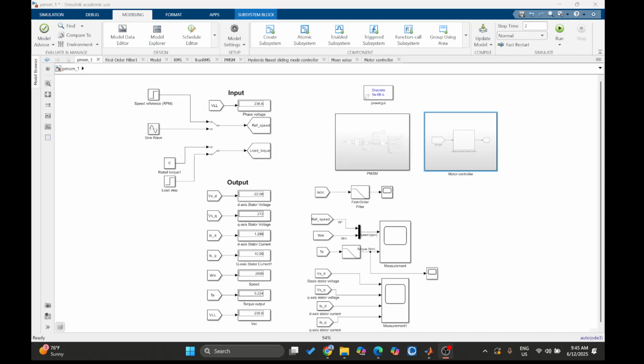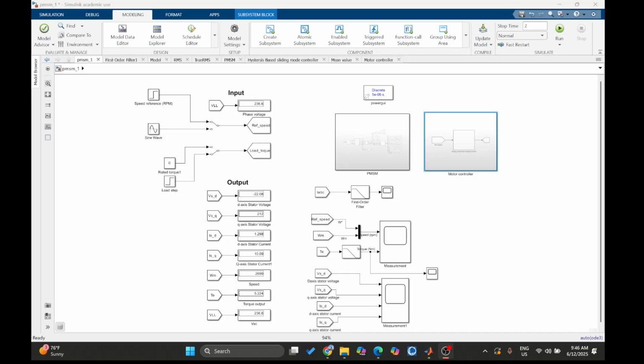In today's video, I will walk you through a Simulink model where we will build a controller design for the PMSM, and finally we will see the results in the performance analysis.